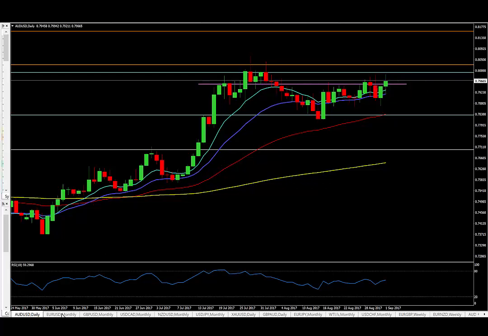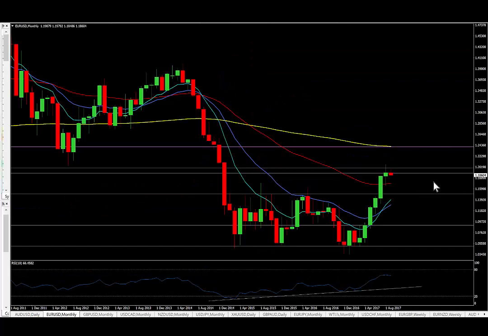So now let's move on to euro, and euro is in a bit of a different situation to Aussie. Aussie's trying to crack through the 50. The Euro's actually done it, and in some ways, and I've said this before as well, there's a little bit of similarity between what both currencies have been going through. They've both been fairly range bound for a long period of time, and eventually when a market works its way out of a range, it tends to have a fair amount of momentum behind it. So as you can see, there's been considerable amount of buying for some period of time.